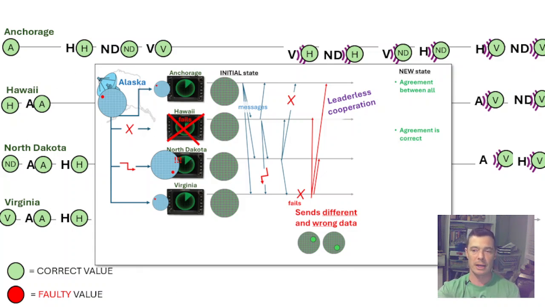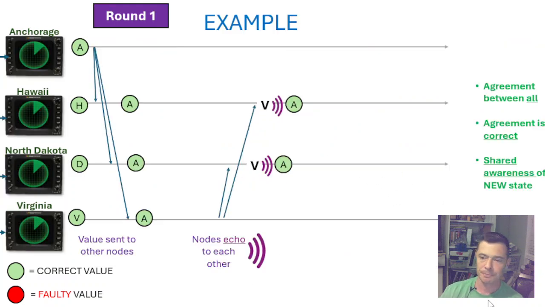So let's go back again to all the problems that can happen. And again, the worst problem is this. If you have a fault that happens and it sends different wrong data to 2 different nodes. So Virginia's got wrong data, sends it erroneously, sends wrong data to 2 different nodes. If you can solve for this issue, as you can see for a second, then any other problem that might happen is not as bad as that. You're also going to be able to solve for that. So let's build a solution that can solve just for this issue.